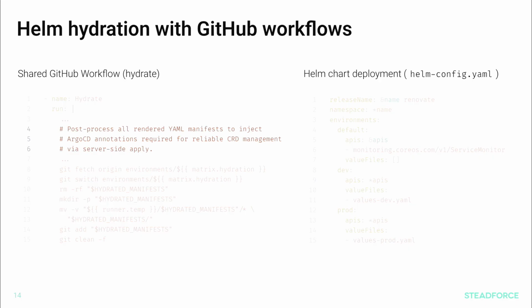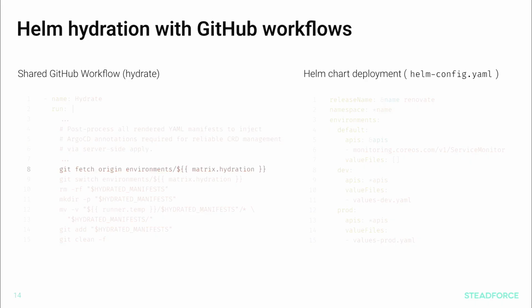And then you have some post-processing stuff which is individual for platforms, because some of them might need additional annotations for Argo CD, because you say, okay, I want to add server-side apply to all CRDs created, or other stuff which you want and need to add to your specific systems. But that's really specific to the use cases. For us, it was important to add those things.